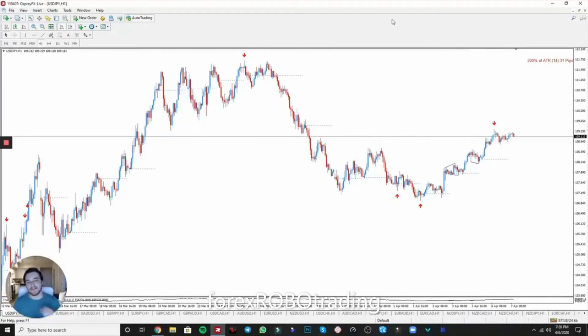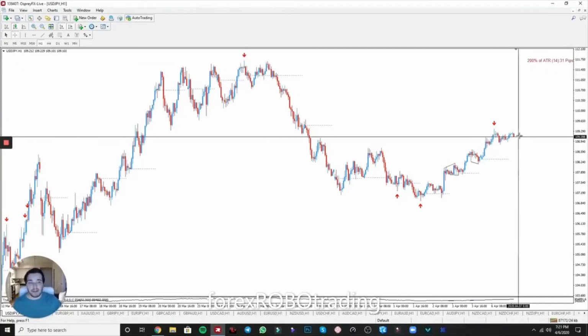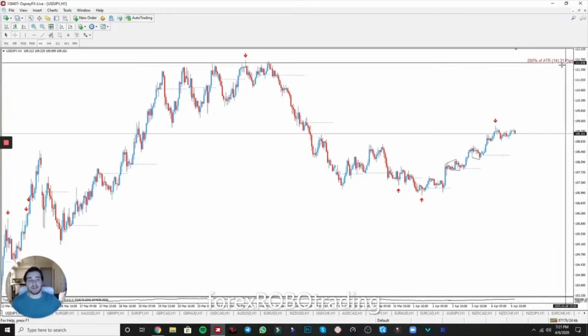Okay, so my third and final indicator that I'm going to talk about is called the ATR stop loss tool. Now this one has actually helped me for the past 3 or 4 days now. I did a lot of test trades on my own. It was so crazy to see how accurate this was. Basically what this does, it helps you determine where to place your stop loss depending on what time frame you have it connected to. So if you see right here on the 1 hour time frame, it says stop loss should be about 31 pips if I were to get into a trade. Now, it's not telling you what to trade. It's not telling you to buy or sell. It's just letting you know if you're going to place a stop loss, do about 31 pips.